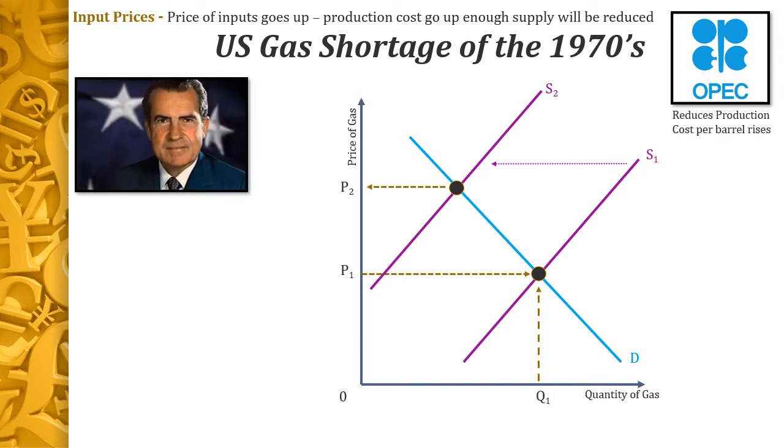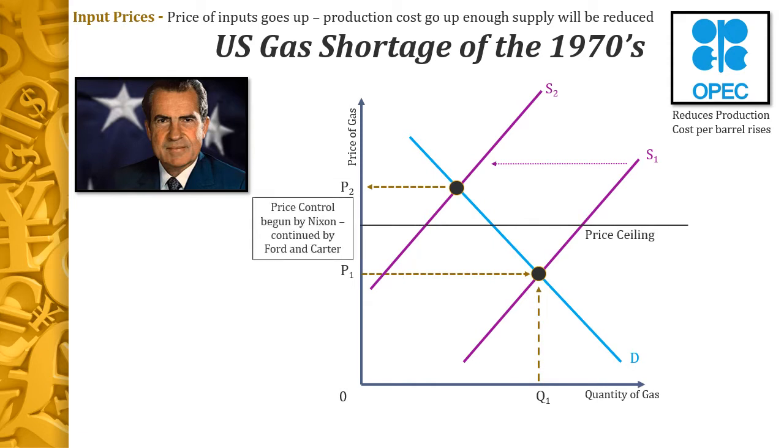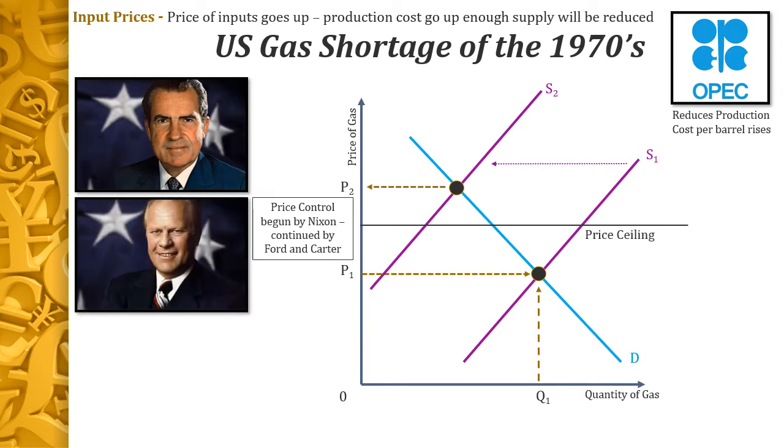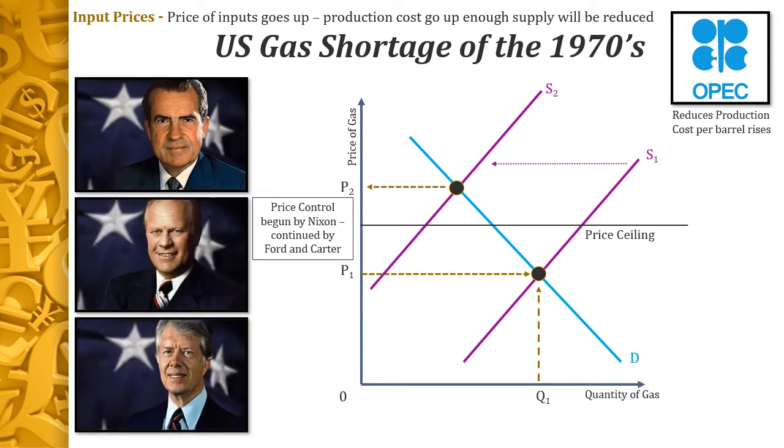President Nixon comes in, and this is in 1971, a little before this happens, and he decides that he has to do something to control inflation. So he puts in some price ceilings, on many items, but oil and gasoline were two of them. Now, this was only supposed to be 90 days, but it was continued by Ford and by President Carter. It's not until Reagan comes in that this price ceiling goes away.